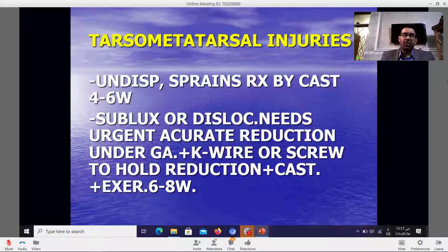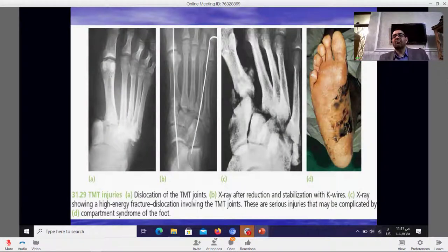The midtarsal joint involves the cuboid and navicular; sometimes it is an isolated fracture, sometimes just a ligamentous injury. Tarsometatarsal, which is the Lisfranc. Part of it is Lisfranc, and if undisplaced it is just a sprain, but if displaced you need to treat the fracture. This is the Lisfranc fracture. You can see the tarsometatarsal articulation is completely disrupted, and usually it is associated with compartment syndrome of the foot, so we have to think about it, and it needs surgery definitely.